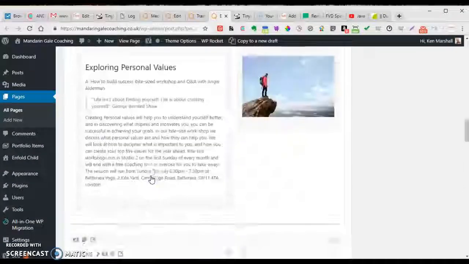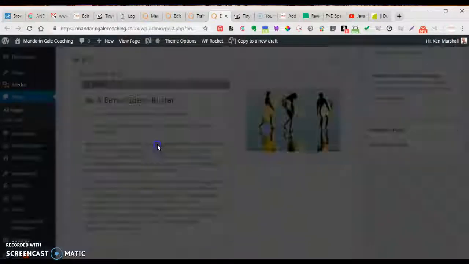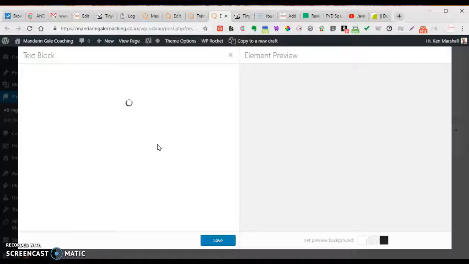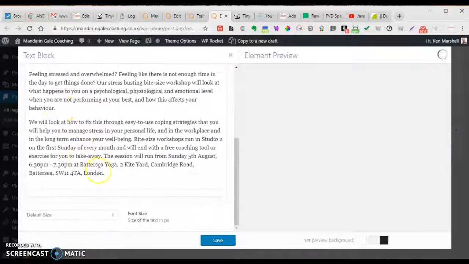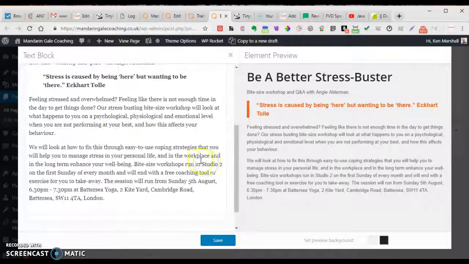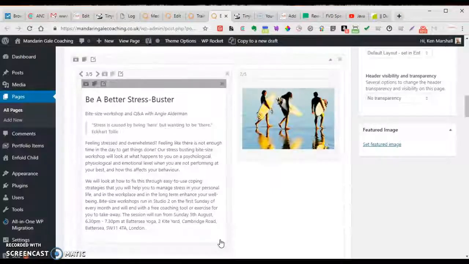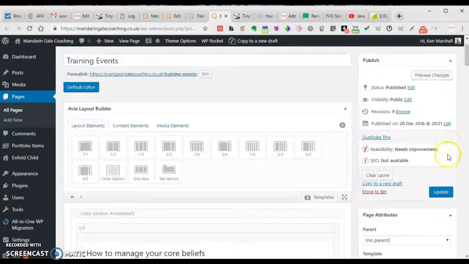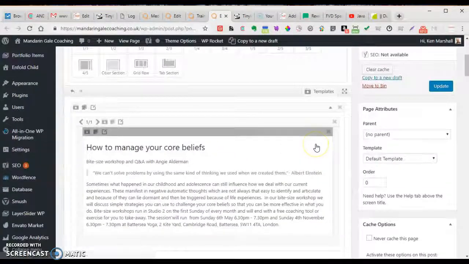If you just want to edit the text in some way, all you need to do is click on the text itself. It will then open up the text block, and that will give you access to that text, and you can then do your edits as you wish, and then click save, making sure you then click update, and then you're all good to go.